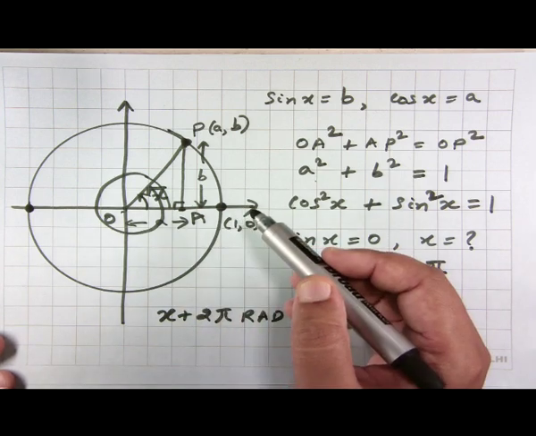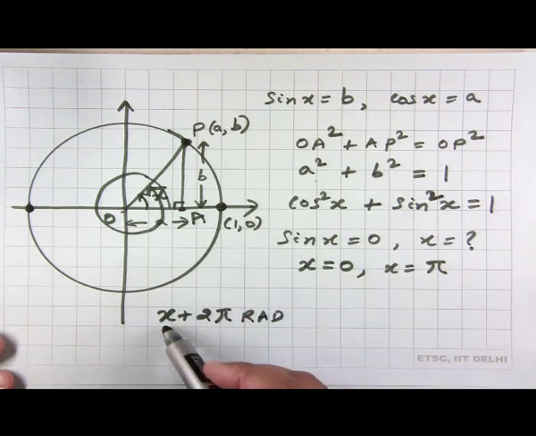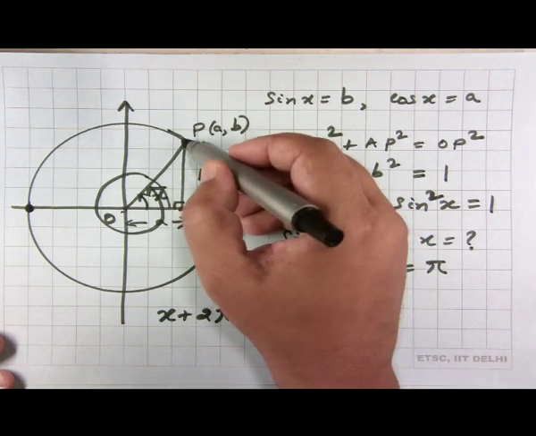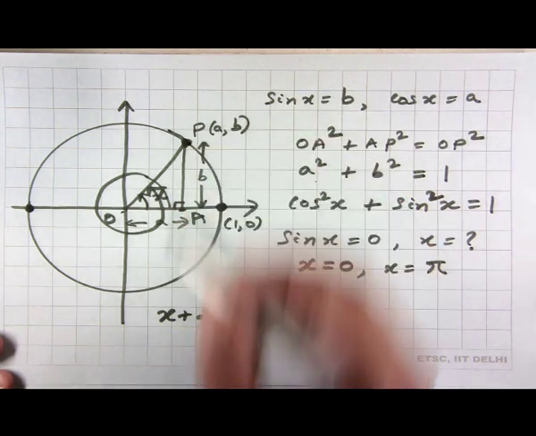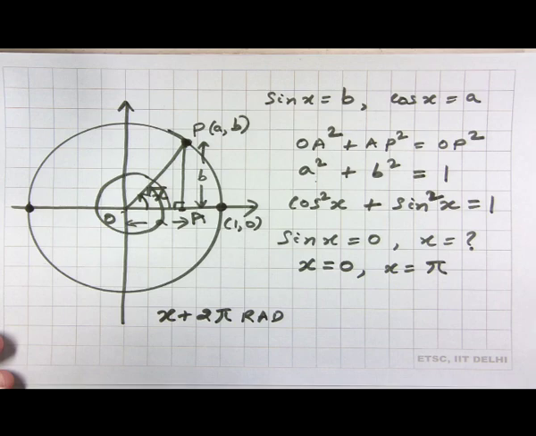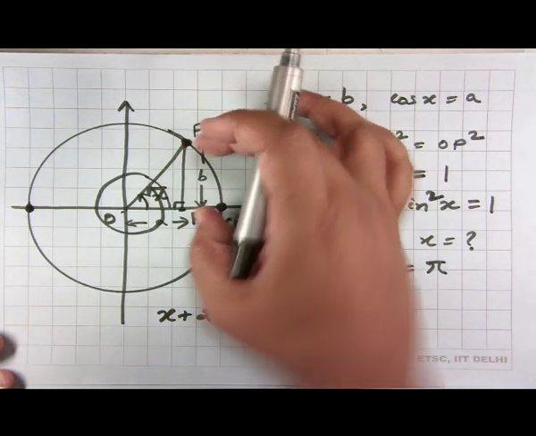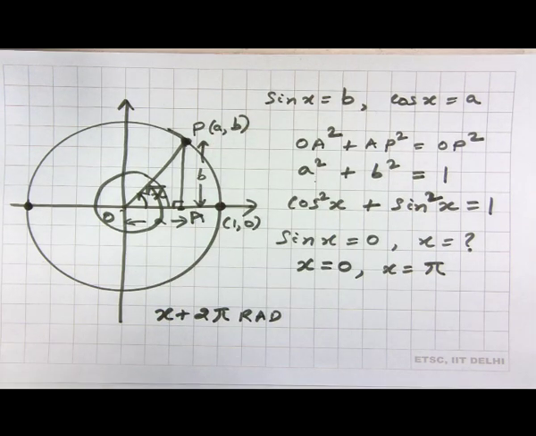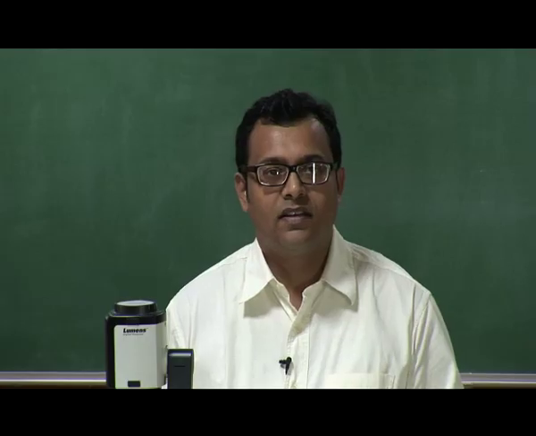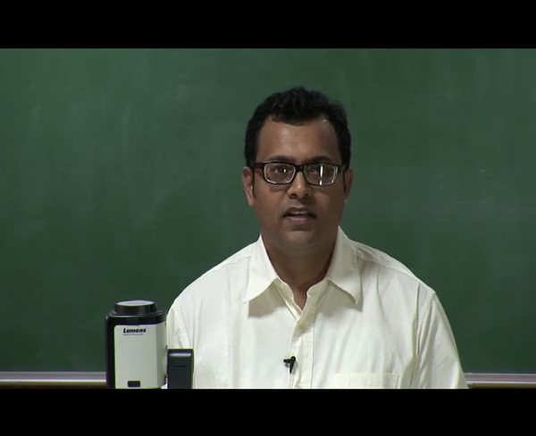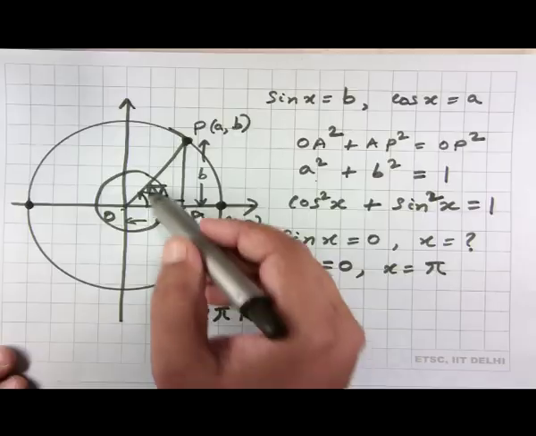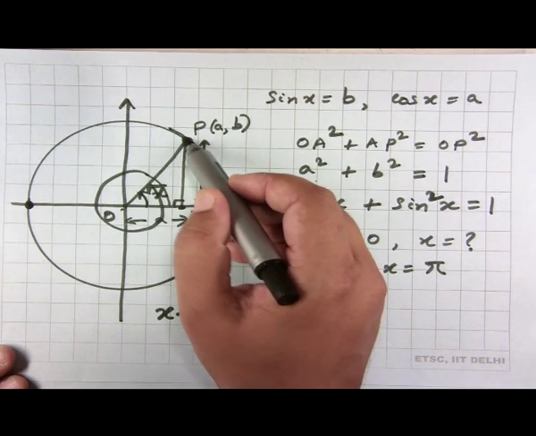But what we realize is that the coordinates of the point correspond, because after x plus 2 pi radians also we reach the same point P. So, since we reach the same point, the x and y coordinates are definitely going to be the same, and therefore, we can conclude that sin of x and sin of x plus 2 pi are the same, and the same thing will happen if we see x plus 4 pi or x plus 6 pi, because adding 2 pi radians is just going one complete revolution, and when you go one complete revolution, we basically come to the same point on the circle.